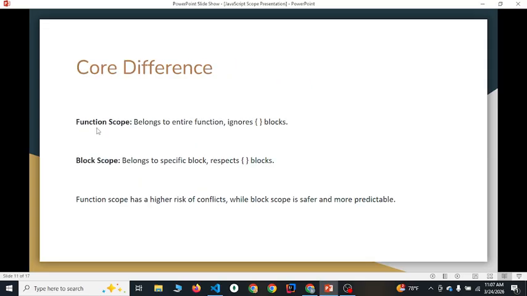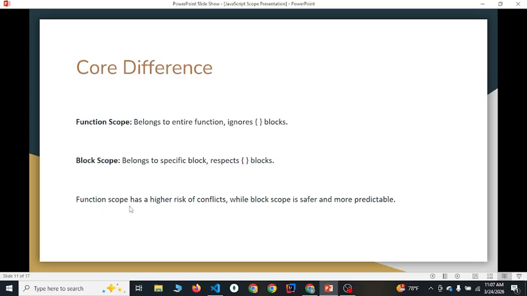The difference between function scope and block scope is that function scope belongs to the entire function, and it ignores any inner set of curly braces or any inner blocks, while block scope belongs to a specific block, and it respects any set of curly braces or blocks.